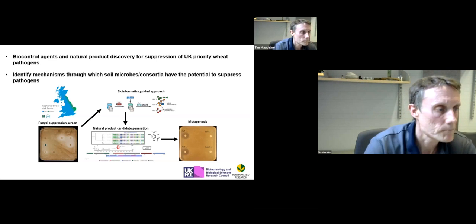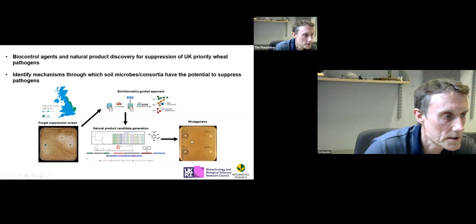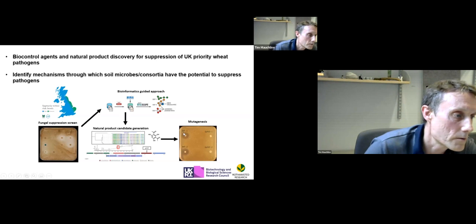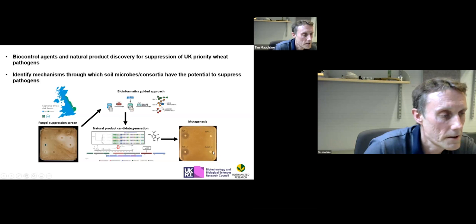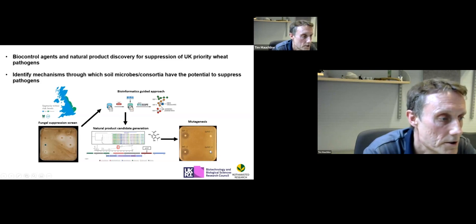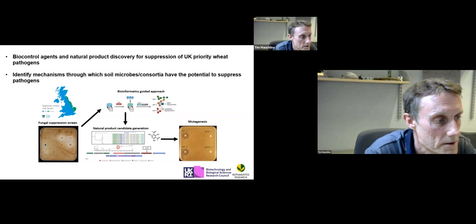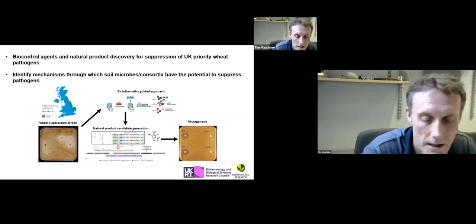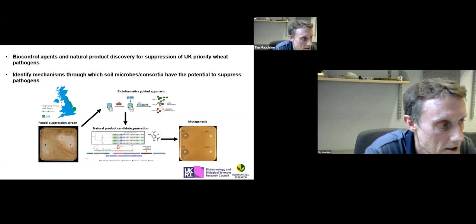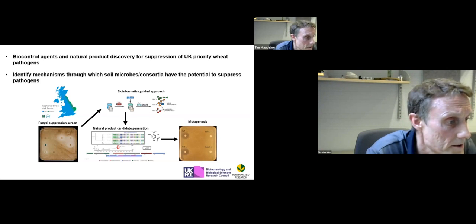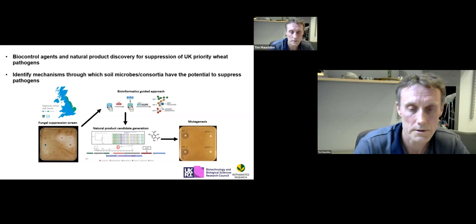antifungal metabolite. And so what we can see here in this example is that we have the wild type, two examples of wild type cells, which are cultures that can actually suppress the fungus, but as soon as we've knocked out the phlD gene, the ability to do that function is abolished. So we can see that this is a nice platform to develop new candidates for biocontrol or natural product discovery.